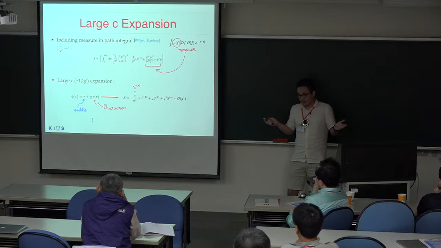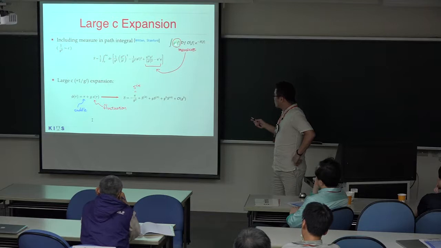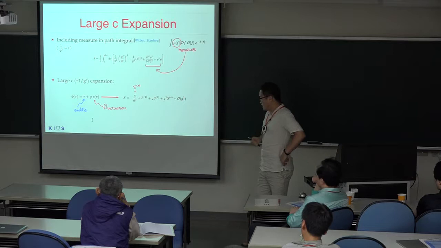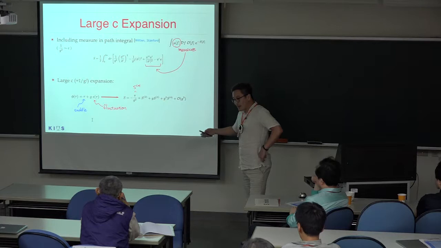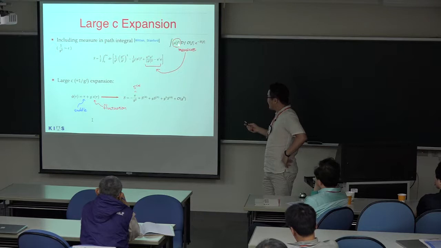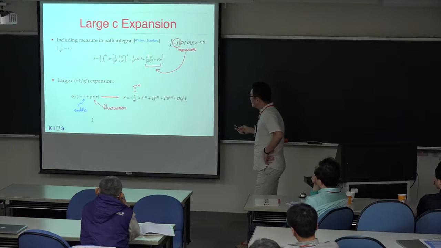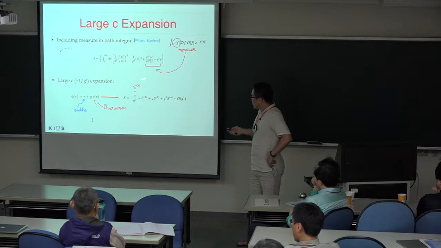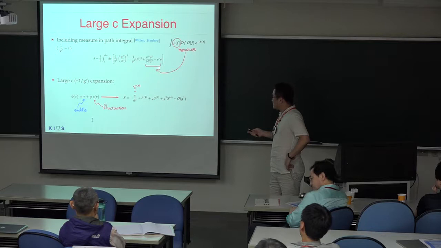It turns out that it is very important to include some measure which is fixed in many ways. From the 2D case, it also naturally appears, or in the effective action language, it's natural to have this measure. It's a long story, but there are many ways to justify this measure. And then you can exponentiate this measure into the action by introducing the fermion. So phi is the usual Schwarzian field, and psi is the fermion. This looks like a supersymmetric-like version. And in the next slide, I will show why it's important.